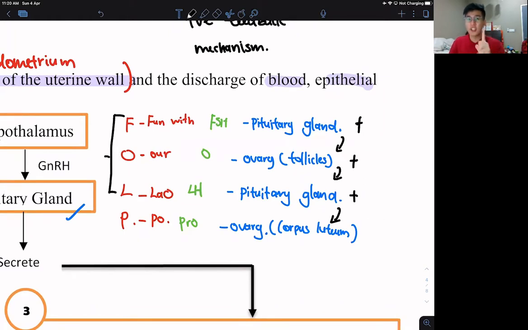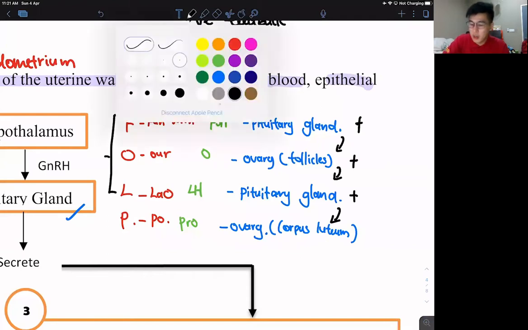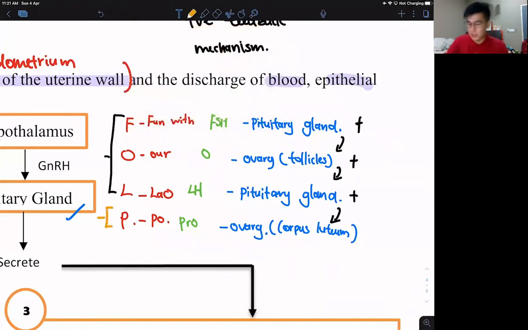Understand? That's why once I have FSH, the next few hormones continue to be secreted. FSH stimulates the follicle to secrete estrogen. Estrogen stimulates the pituitary gland to secrete LH. LH then stimulates the corpus luteum to secrete progesterone. However, the last hormone has a negative feedback mechanism. Negative feedback means the opposite. When one substance increases, it inhibits, it prevents another thing from secreting. Likewise, if this substance decreases, it stimulates the next one to increase. So positive means I follow, negative means opposite.